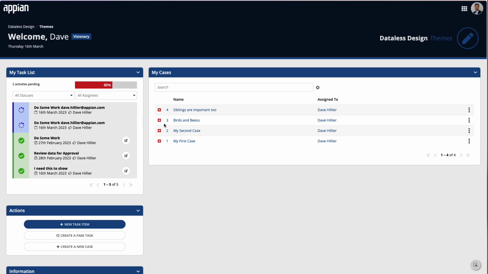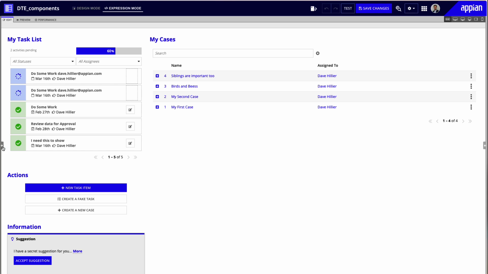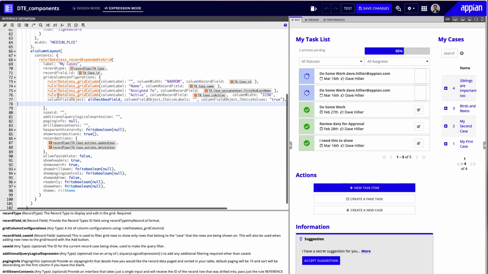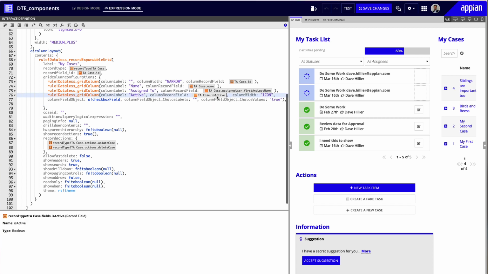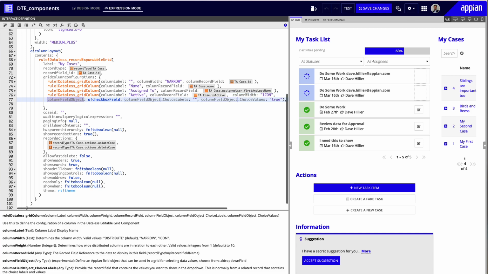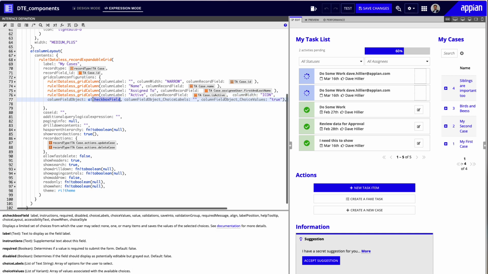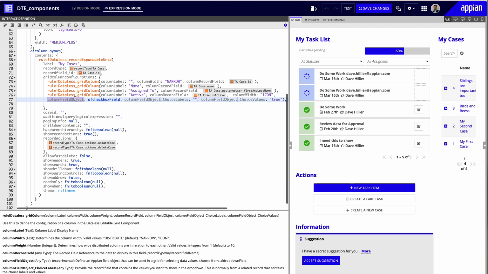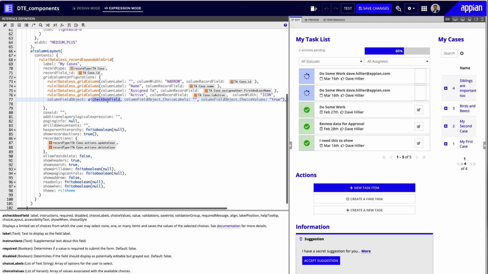Okay, so there's one more thing that's quite interesting on this grid that we can do, if we just add an extra column in. So this column is our active column, and the active column is actually a Boolean. So I'm telling it that it's going to be a column width, and I'm giving it a bit of extra information. I'm telling it that you can use a checkbox field for editing this column, and these are the choice labels and choice values. So you can do the same with drop downs and things like that to give a way of selecting things in the user interface.